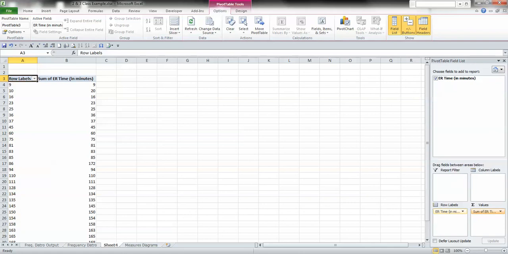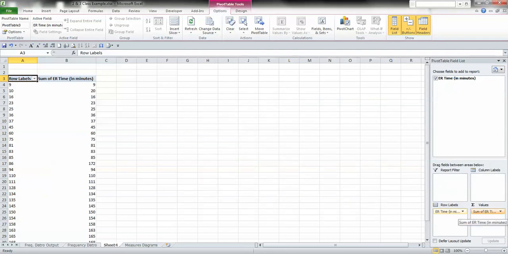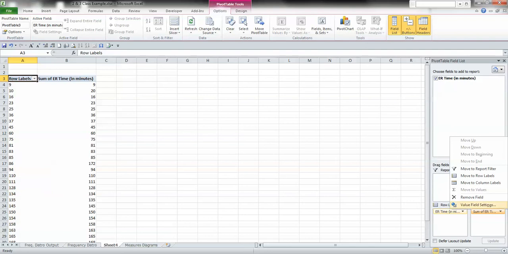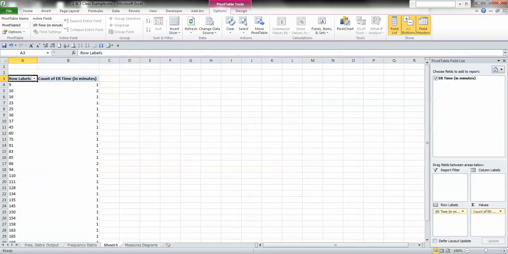If we drag that down into our row labels and drag that down into our values, it's now summing the data. But we don't want a sum, we want a count. So let's back up. In the values field, hit Sum of ER time, change the value field setting to Count, and now we have the counts.